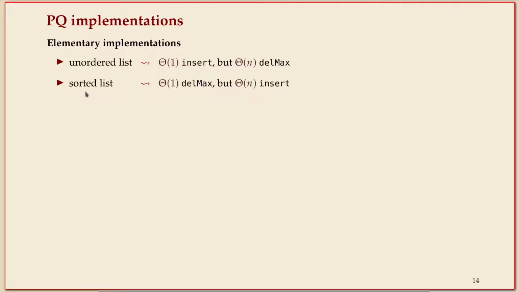A sorted list seems more promising. Where after all, we're trying to get the maximum, right? Which is, we can at least find the maximum very easily in constant time. If it's say a doubly linked list, we could also remove it in constant time. But now insertion has become more tricky because, at least if it's a linked list, it's not clear how to put the element at its proper position without walking through the list. So both of these are not really satisfactory, but they're easy to program.